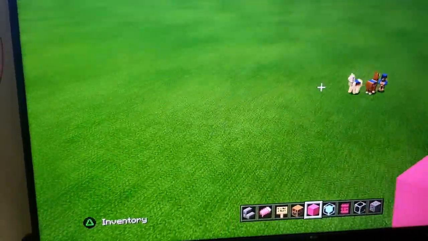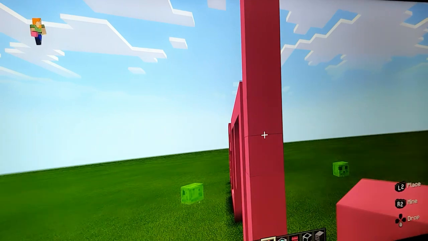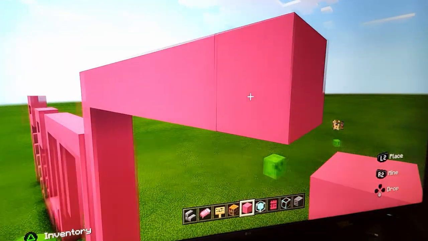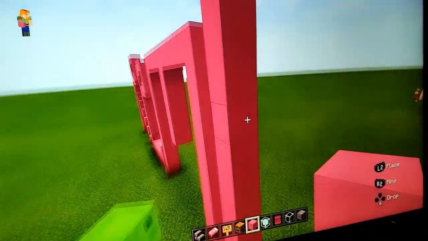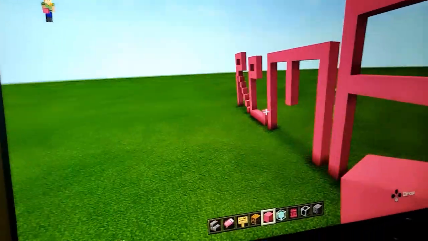Who's over here? So this man. Who are you? He has llamas. Okay. I'm talking so weird, like a villager. Now let's do the S, which is the hard part. Now let's do the S in Minecraft. Okay, let's just try.